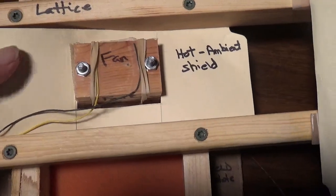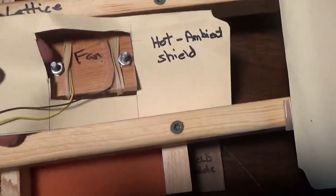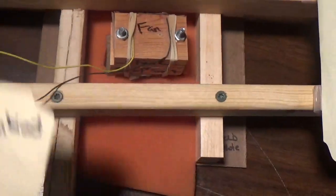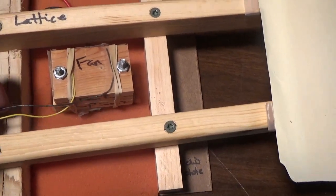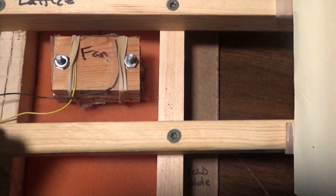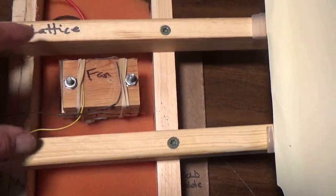So let's take off this baffle. It doesn't have to be thick. This is just paper. I suppose it could be a very thin material, whatever. It just needs to separate hot air from cold air. I don't know that it necessarily needs to be insulation per se. So this is like the stack.